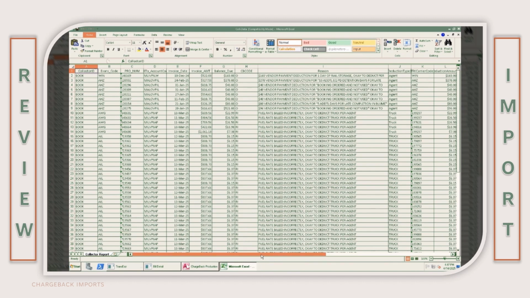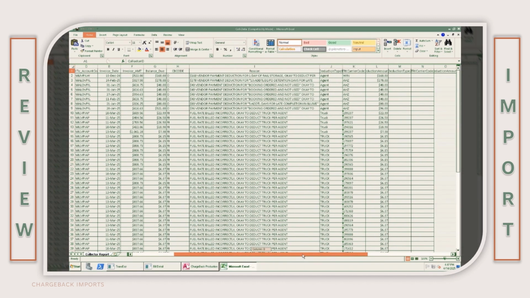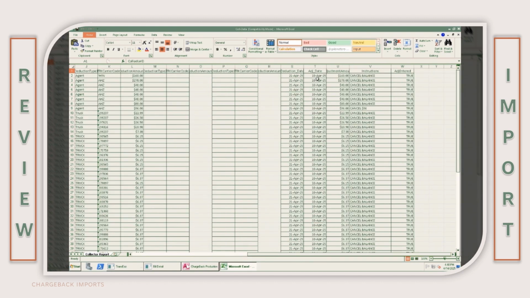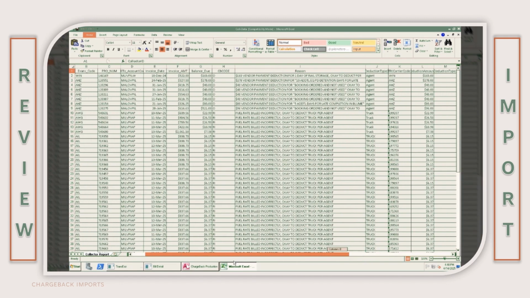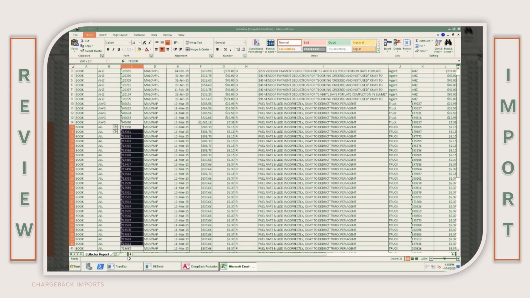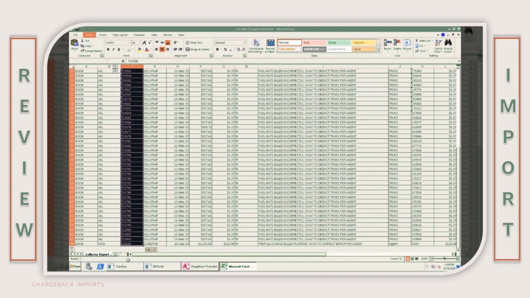So now we have a full report for every single adjustment entered under that collector code for this date. It's going to show a combination of things that could have been imported and manually entered, so you're going to get every adjustment entered on that date. If we want to verify that our import was successful, we're going to select everything we imported, and we can see that it is 53 items that were imported on that sheet.